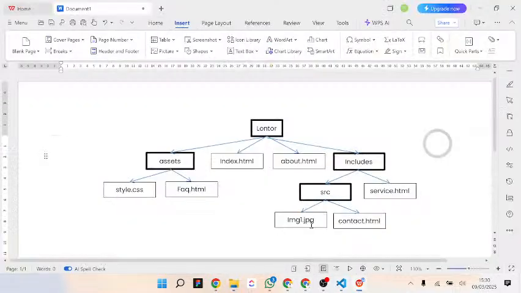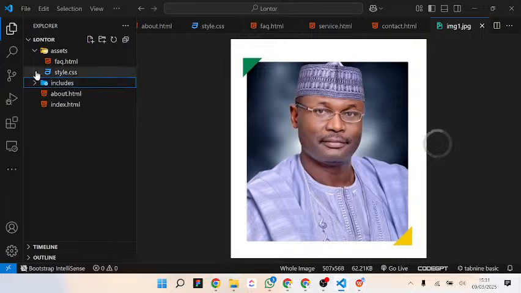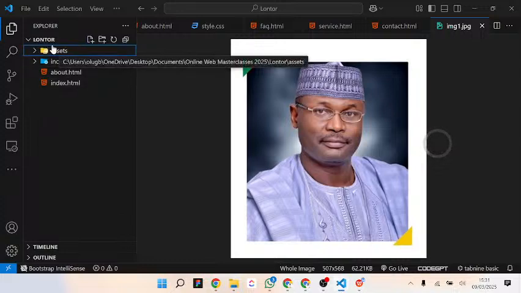According to this diagram, we now have all of our source paths working together. If I collapse this, collapse this, collapse this. Now, let's go over it again. We have the Norton folder. Inside the Norton folder, we have index, about, include and assets.